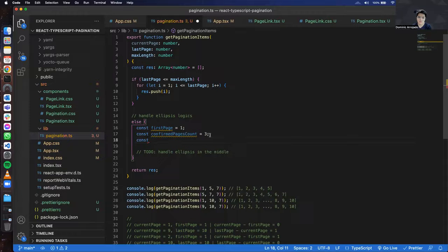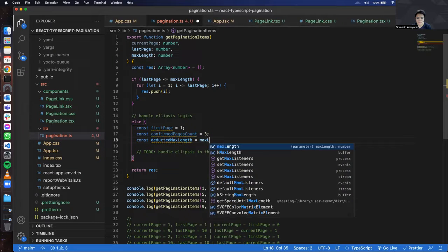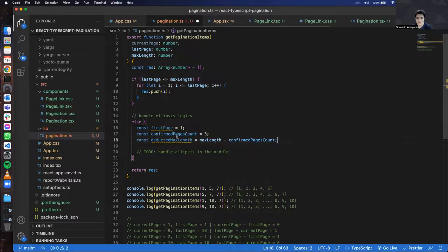Now we can deduct the max length with 3. So deducted max length is max length minus confirmed pages. Basically we're deducting it because we want to know what's left, or how many items we can fill in the expected result array.